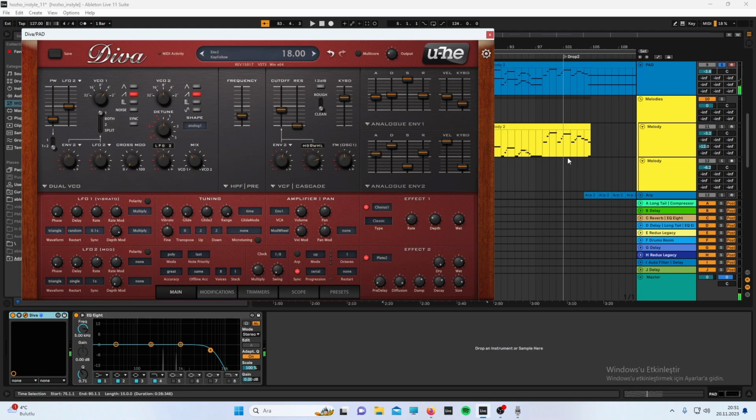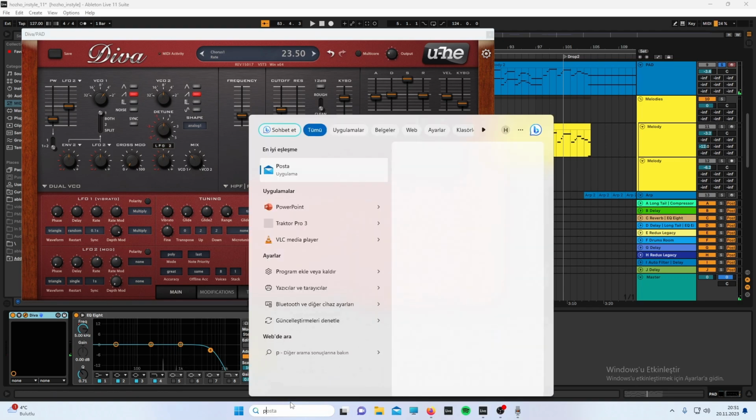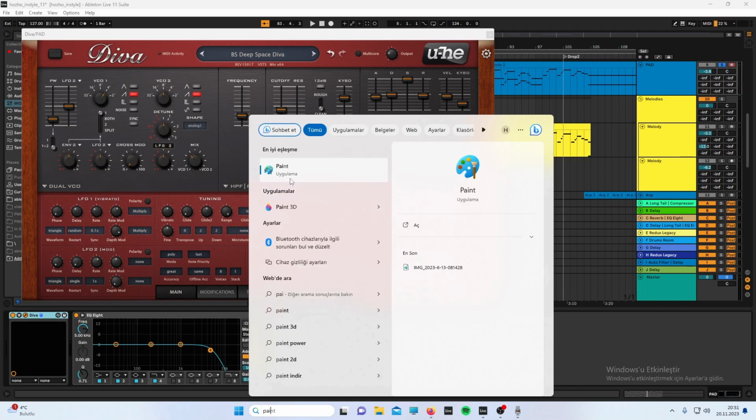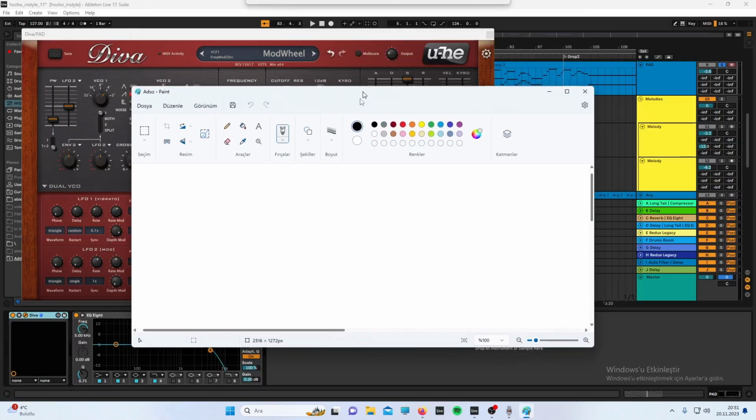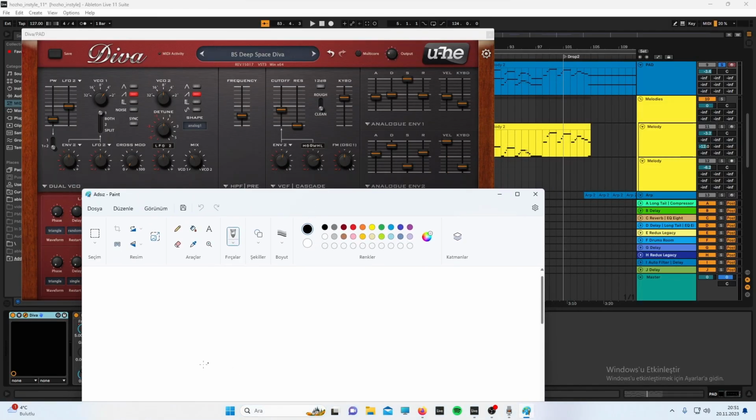Let me draw that in Paint as I'm pressing my note to see how ADSR works. So I'm pressing my note. It has a graph like that. This part is known as attack, this part is decay, this part is sustain, and this part is release.